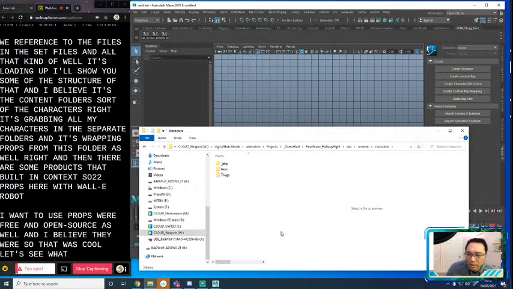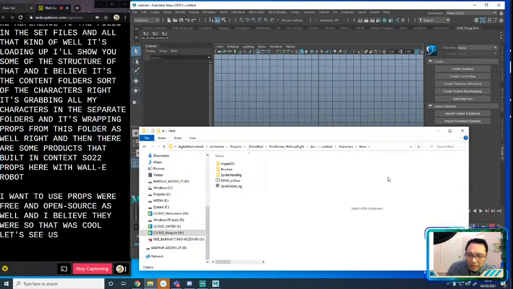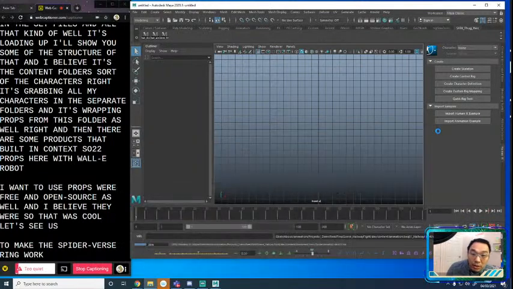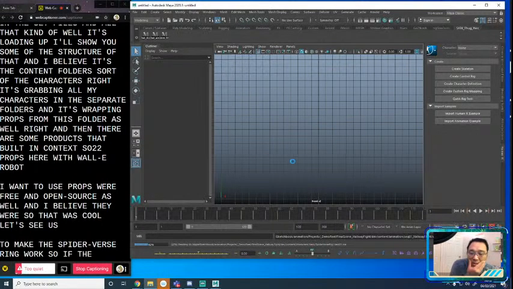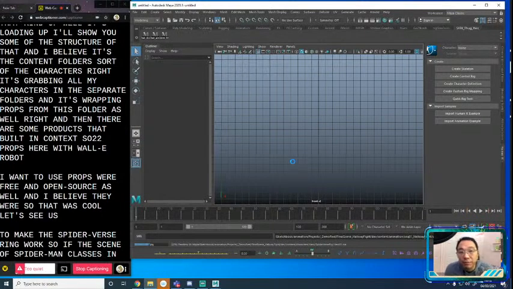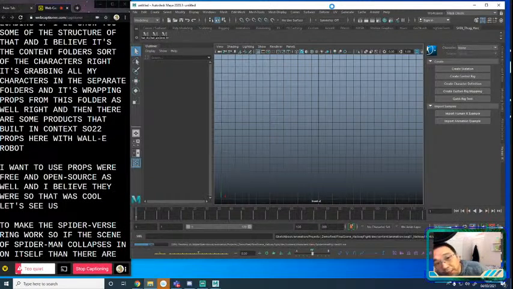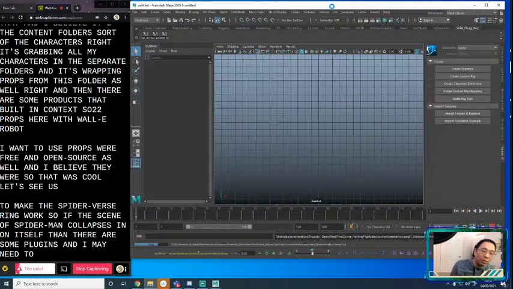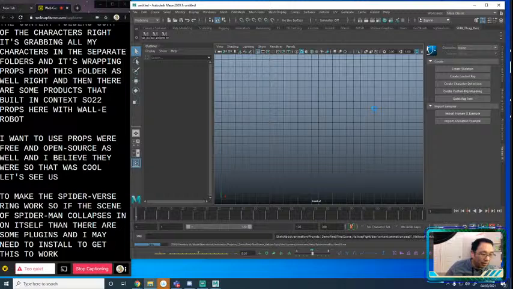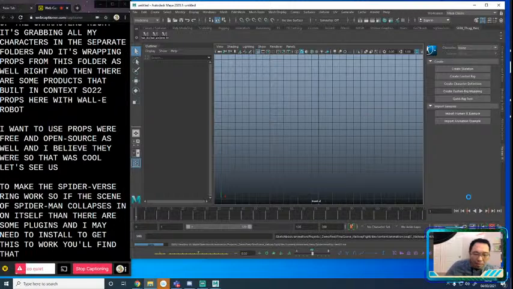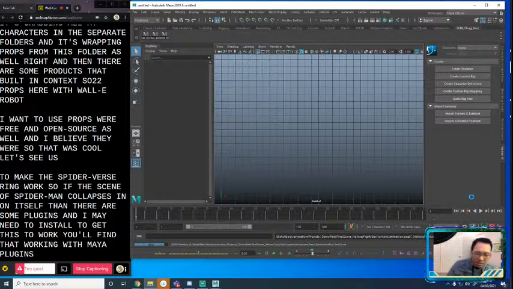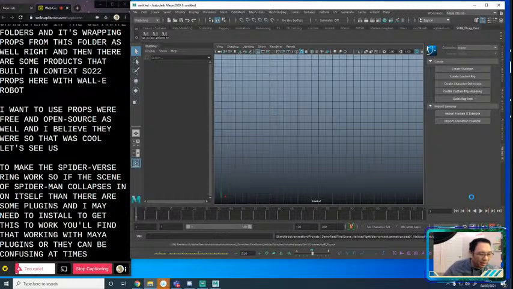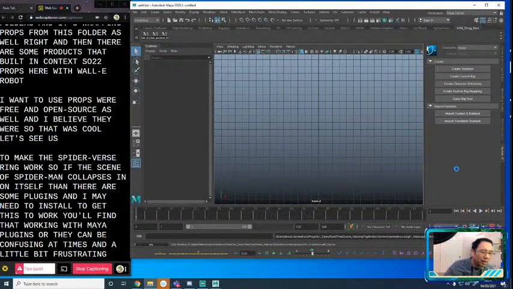Let's see what else. Oh yeah, and there are a couple of tools that I need to make the Spider-Verse rig work. So if Spider-Man collapses in on itself, then there are some plugins that I may need to install to get this to work, right? You'll find that working with Maya plugins, although it can be confusing at times and a little bit frustrating, actually becomes a way of life.